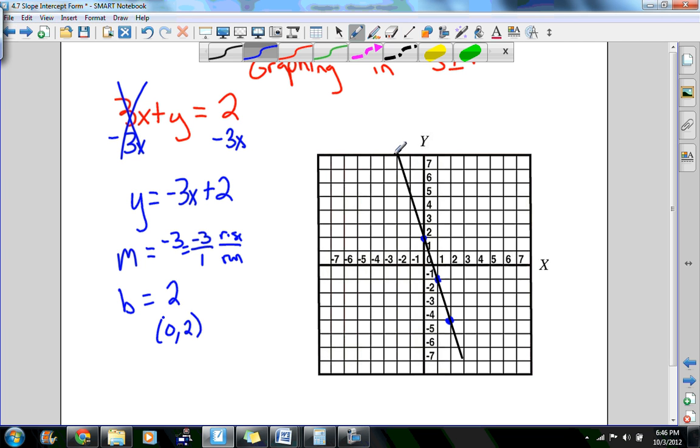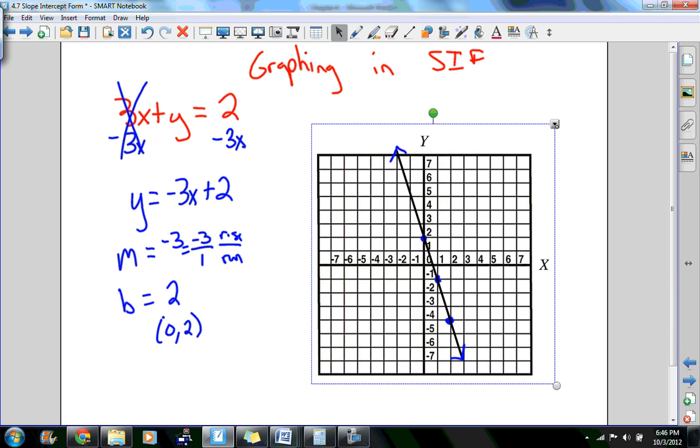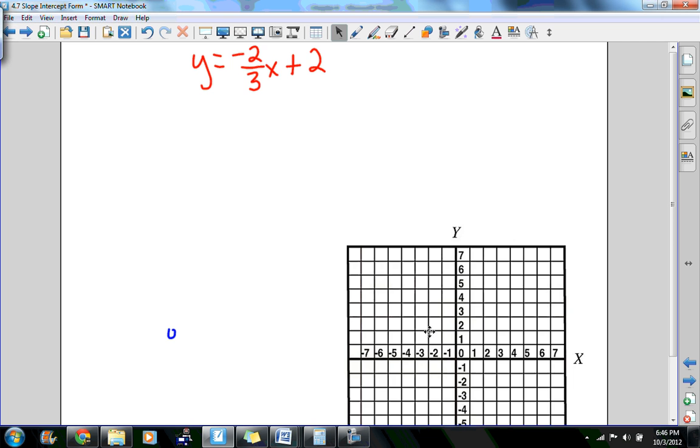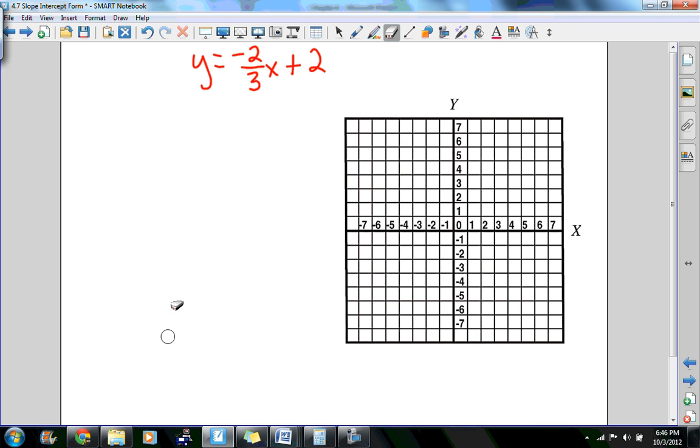And now, because we have more than one point, we can graph a line through these. And now, instead of making those long, drawn-out tables of values, I graphed a line with just slope-intercept form. And there, that's our whole line. Okay, so I'm going to copy this over. Oh, I guess I already did that. I'm on top of it. I would like you to try this one on your own.